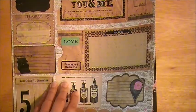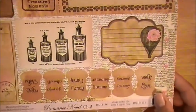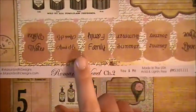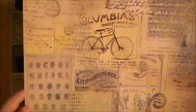This one's really fun. I love this kind of paper when you have so many different cut aparts you can use on it. You can really create a ton of different projects from just one piece of 12 by 12. So these little fold over tabs, those are cute. Love them, love them. My gosh, I can't wait to start creating with this. And this is the back side, You and Me, some more of that vintage imagery. Just love it.